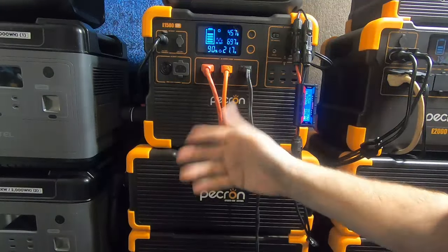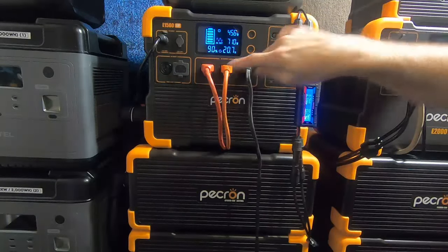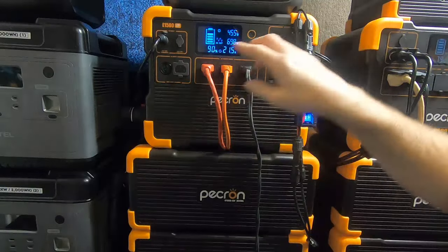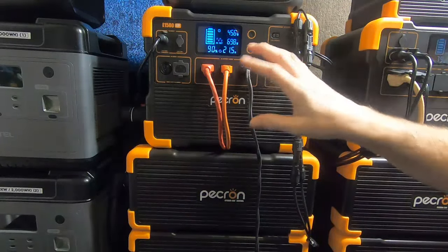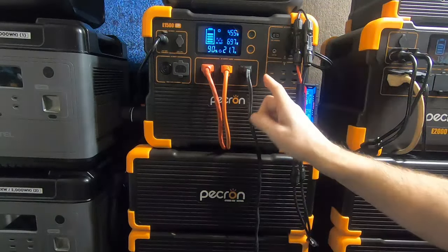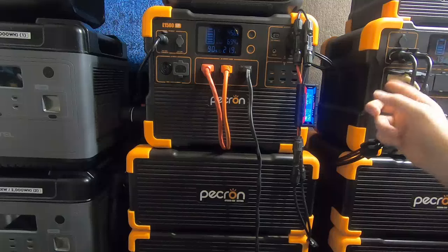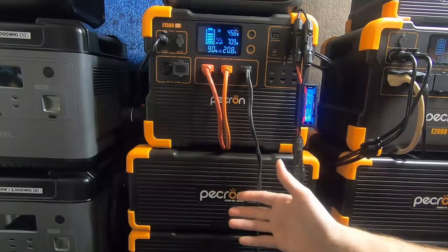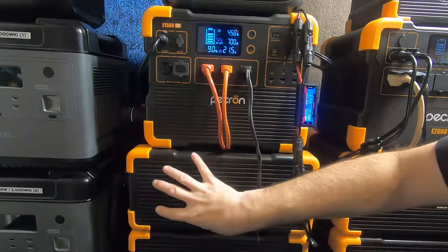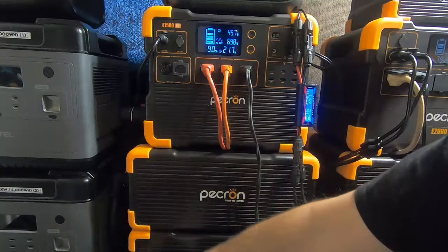Always change the fuse when the system is off, just for safety — same as you'd shut your engine off before tinkering. This is running a 600-watt radiated heater and a 7.4 cubic foot refrigerator, and that's been on every single day. The E2000 has been running every day for more than a year with zero major maintenance — I've done absolutely nothing to it. If you want to do some maintenance, you could swap the batteries — move this cable to that one and that one to this one.